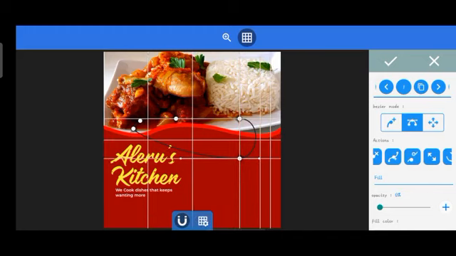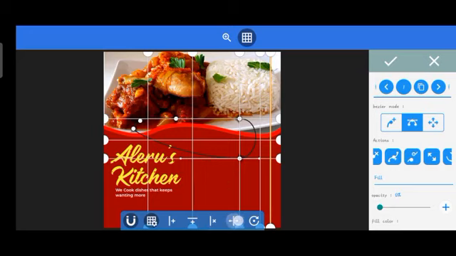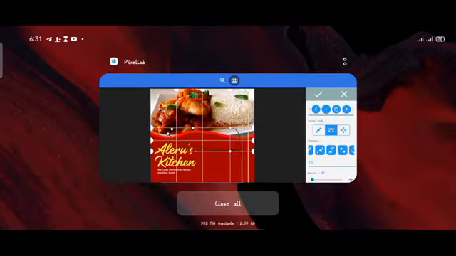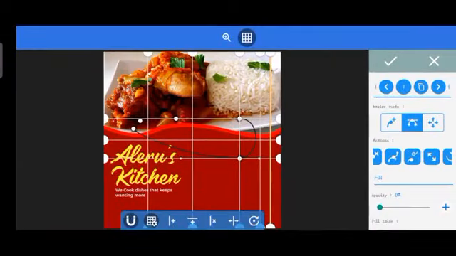Once you click on this grid here, once you turn it on, it will bring up all this stuff. So you use this plus to add, then this one you use to cancel, then this one you use to move when you want to move with buttons. Okay, then you use this one to refresh whatever I've done on this grid. Now if I don't like it, I'll just click on this one, it will refresh everything. Okay, but I don't just want to click on it. So let's start moving.